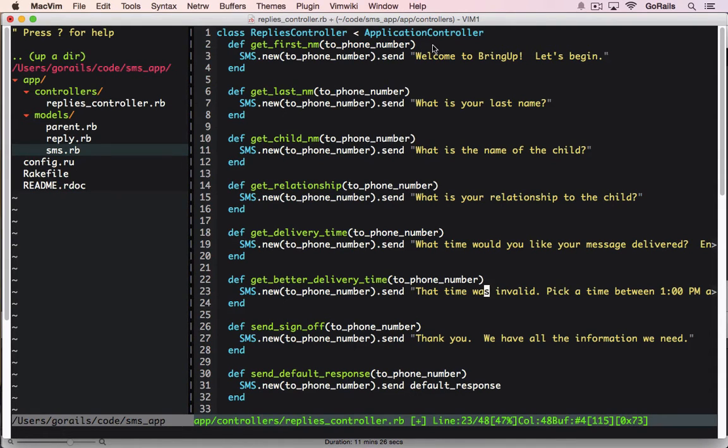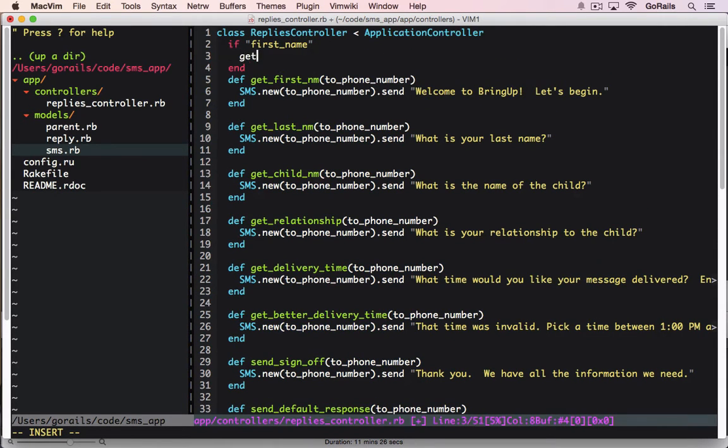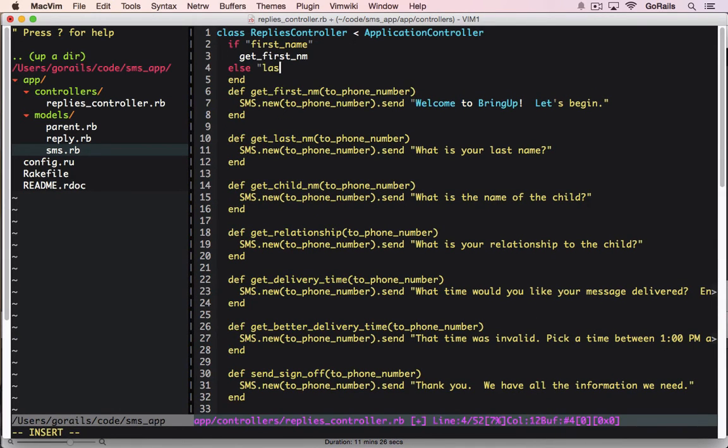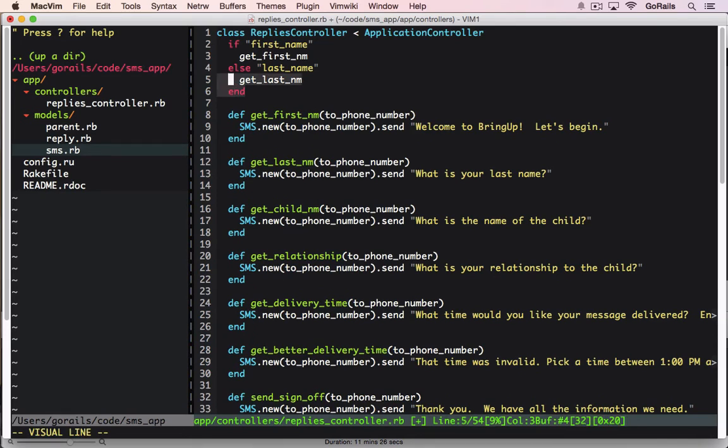Now you can imagine that there's some piece in the controller that says, if this is the first name that we're looking for, then get the first name and call that method. Else, if it's last name, then get last name, and so on. So you can imagine that there's a piece of code in this controller somewhere that I didn't include that calls these methods.